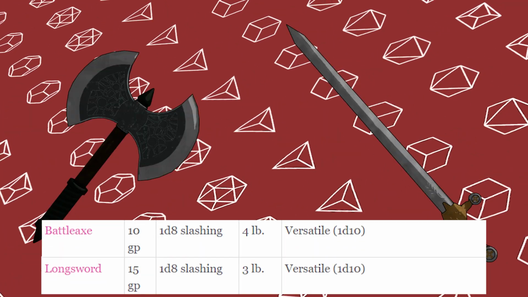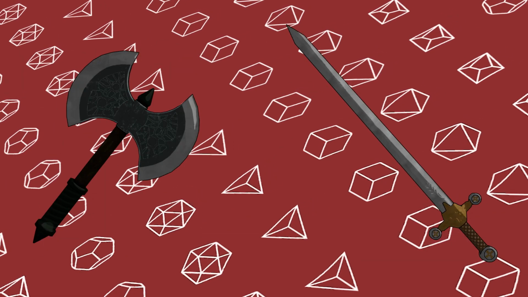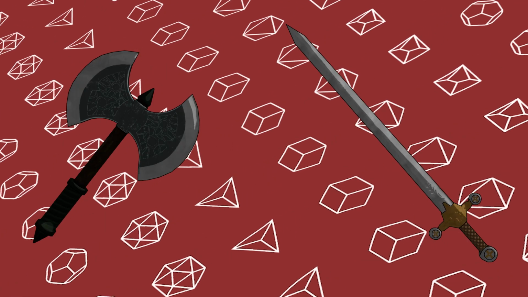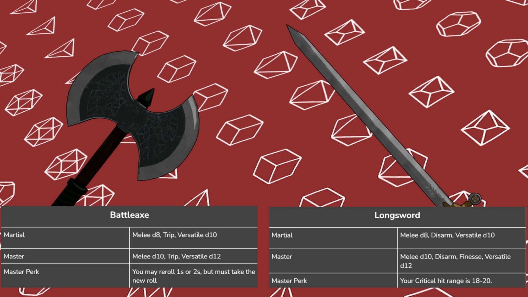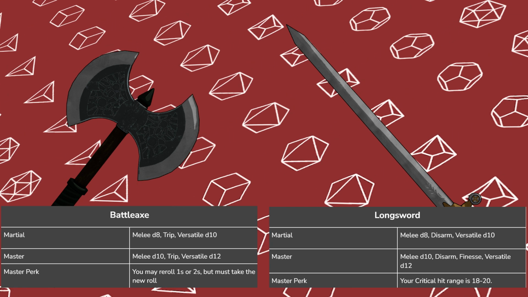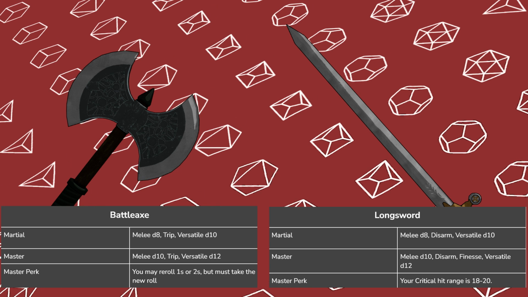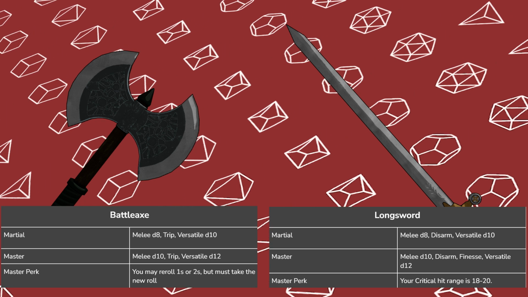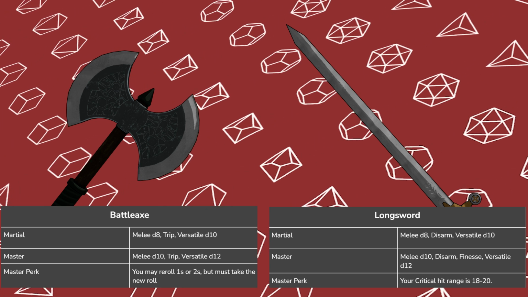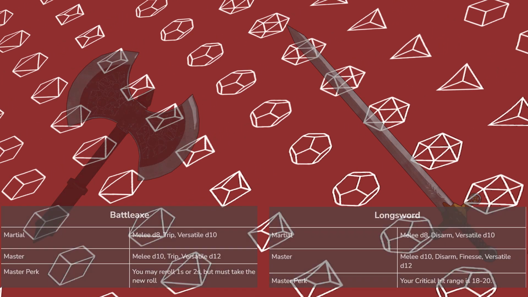We talked about how the longsword and battle axe are nearly identical weapons, but with this system we can differentiate them. We can give trip to the battle axe at martial level, up the damage to a d10 and d12 at the master level, and the master perk can allow the user to re-roll damage if the dice is 1 or 2. This makes the longsword and battle axe feel a lot different, and gives reason for some players to choose one over the other.